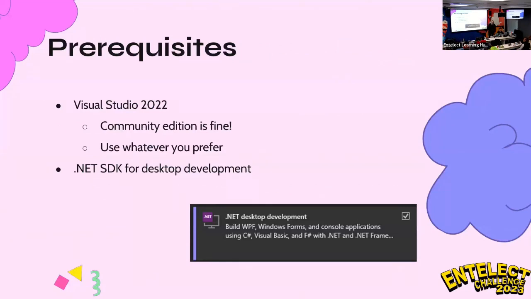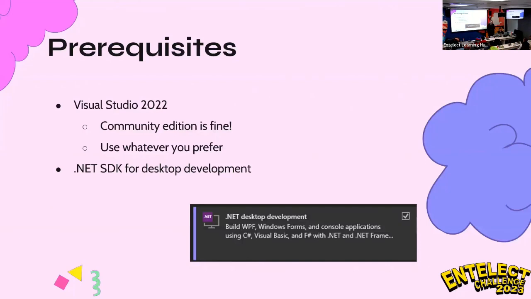So for our bot, we are using Visual Studio 2022. You can use whatever you want. You can use Python, you can use C++, anything you want. This is just what we used because that's what we're most familiar with. So if you want to follow along with us, that's what we're using now. I think you guys did get an email on how to set up Visual Studio. I'm not sure. But Community Edition is fine. You don't need to shell out for a license.